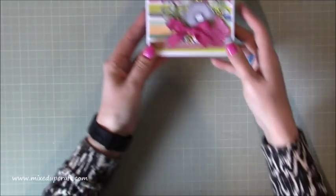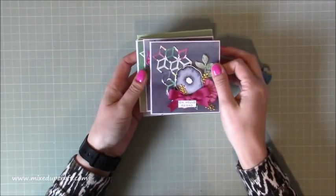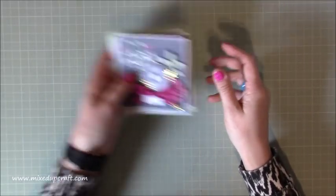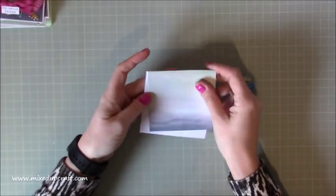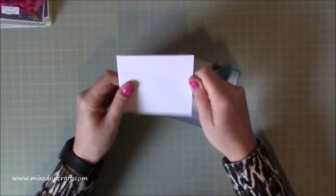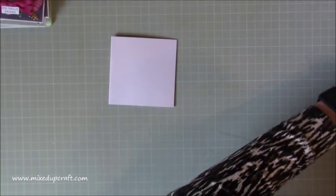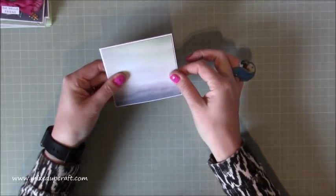First of all I'm going to show you how I made the little note cards. These just make lovely gifts, and obviously good to sell as well. The one I've got left to make today is Oh Hello Friend. So this is just a four by four note card — you can cut this down from a piece of card that's eight by four and then score it four inches through the middle. These are just pre-bought ones. Then I've got this to mat on top — this piece measures three and seven eighths of an inch squared, which gives you a nice little one eighth of an inch frame all around.